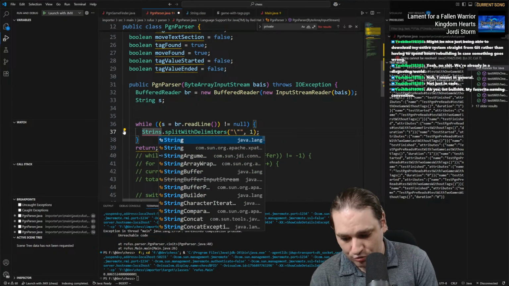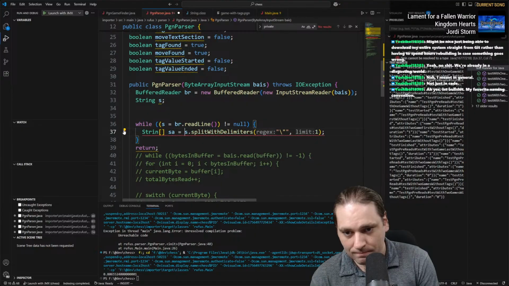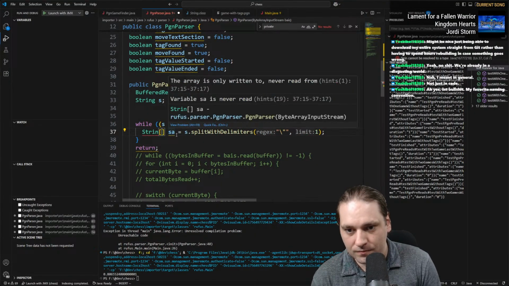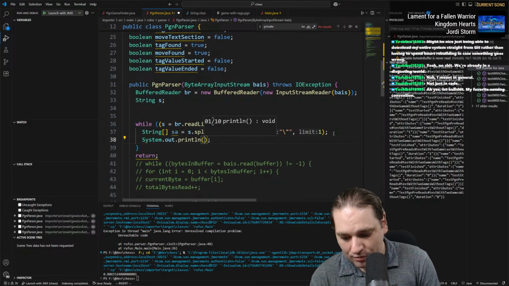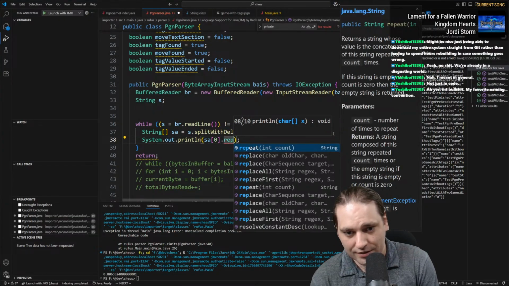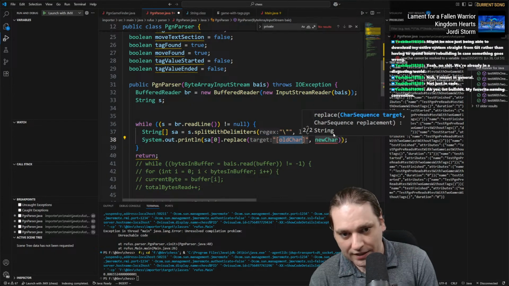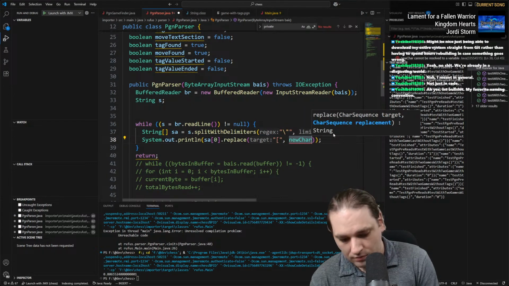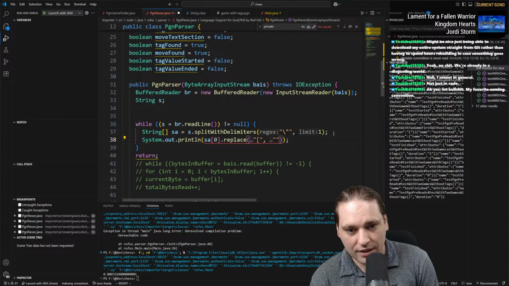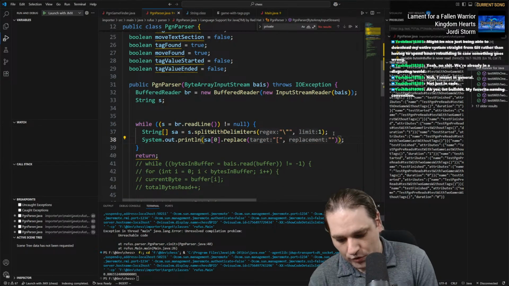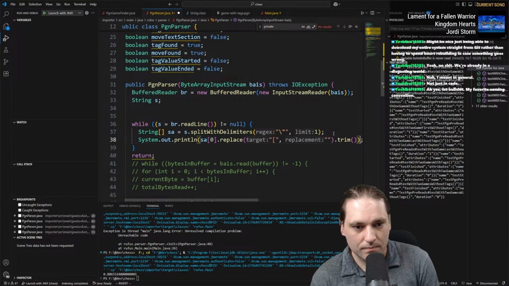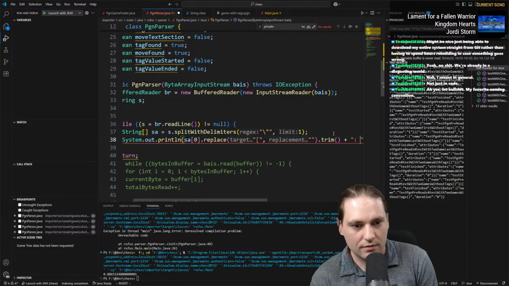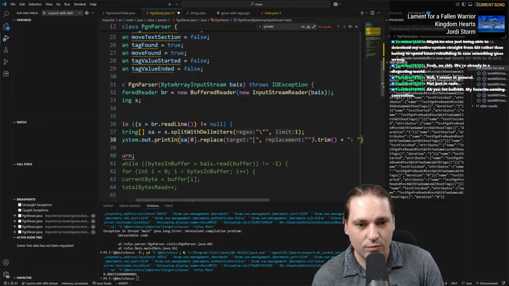And that's going to give us a string array, and then we can say system out the first one, replaces that with that, which is nothing, dot trim, plus the second one.